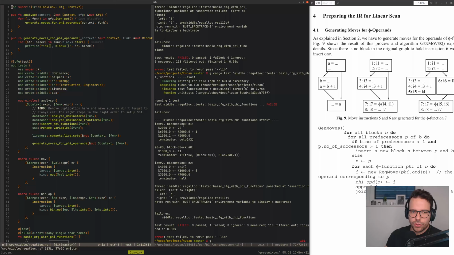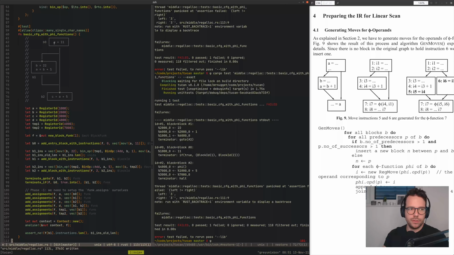So what I want to show you is this is the input, which looks roughly like this stuff over here in the paper. And this is the IR that we generated, right? Which should look like this, right? So of course, this is a detail. This is referring to this. It just means there could be other instructions, so we don't have this. But up here, we have the move of 22 into A. A is 2000, right?